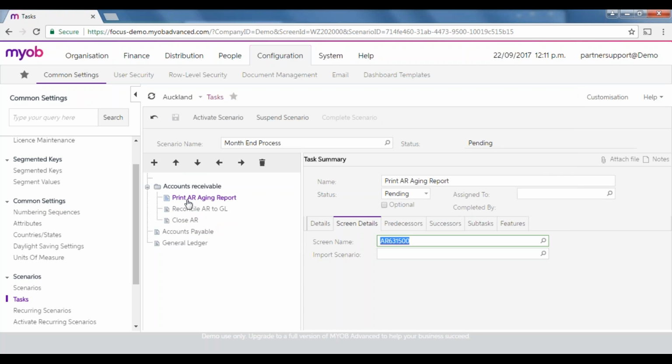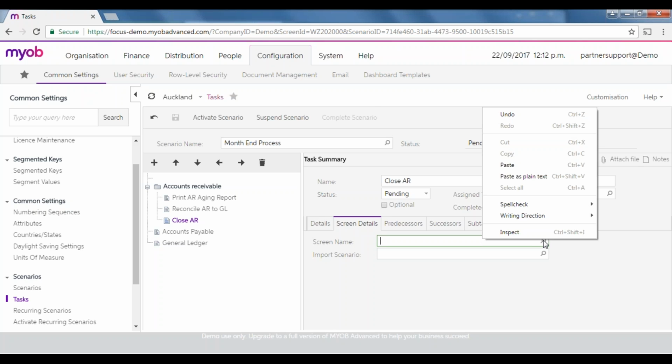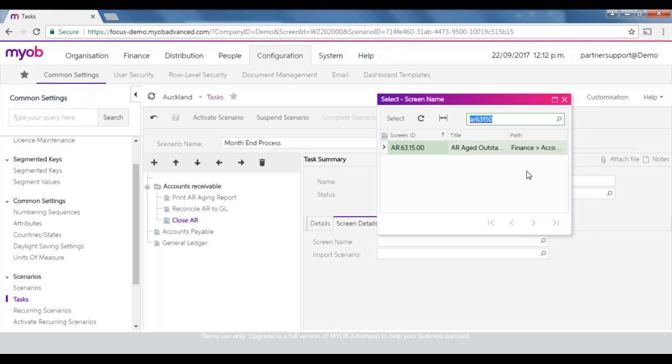And when we run this scenario and click this task, it will automatically open this report. We don't have to have it linked to a screen, but where we do need to, we can easily link it to anywhere we like in the system.